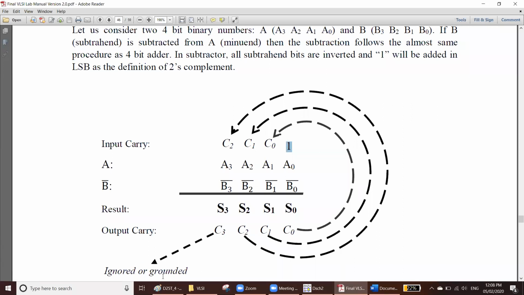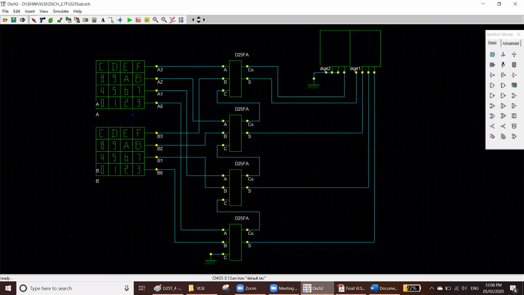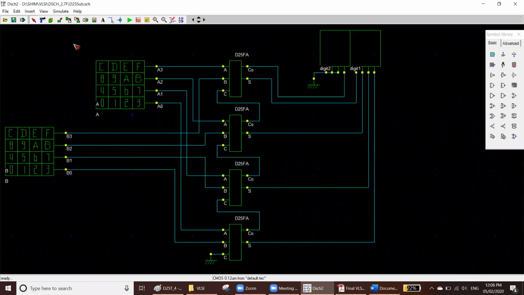So let's change our adder circuit to the subtractor. Remember, this is your A. Your A will remain as A, no change. Your B will be B bar, right? So let's take it here and change it. How?